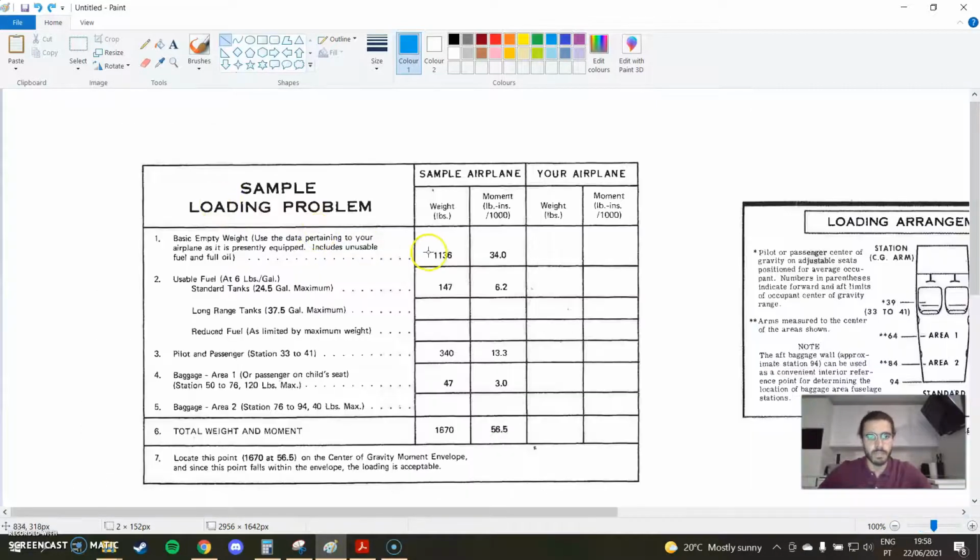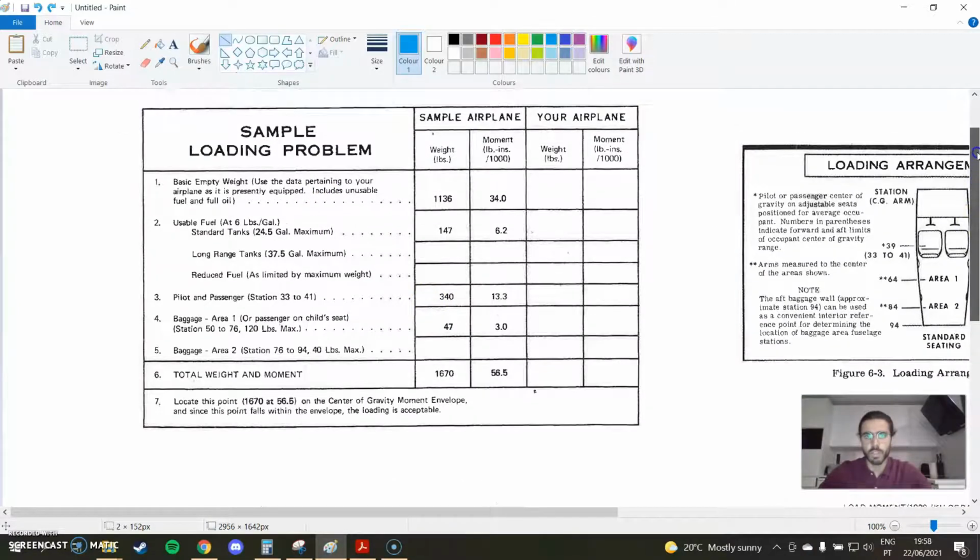So let's start. First of all, you need to know your basic empty weight. Okay, but to know your basic empty weight, go to the aircraft bag. Okay, go to your aircraft documents. You have a mandatory mass and balance sheet. That's just for curiosity.